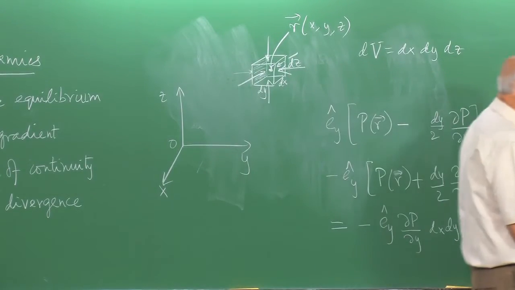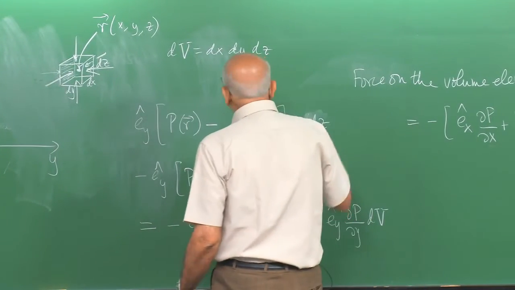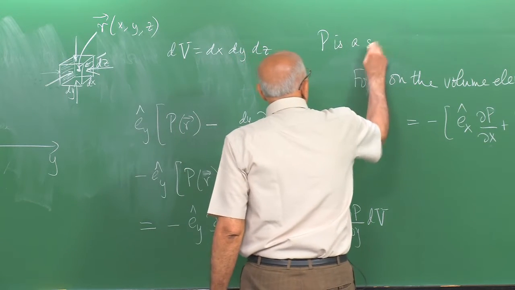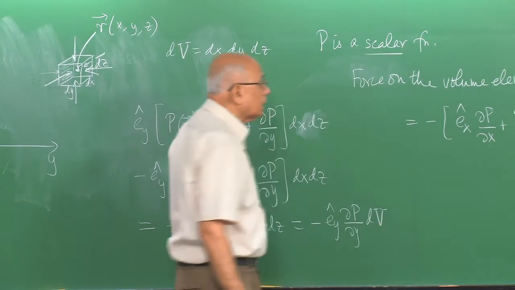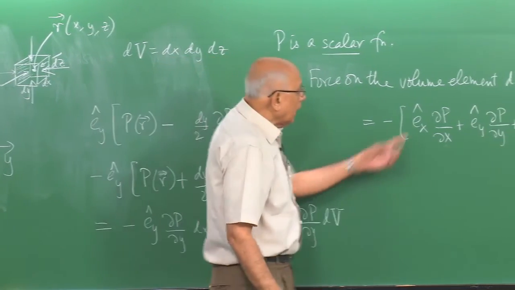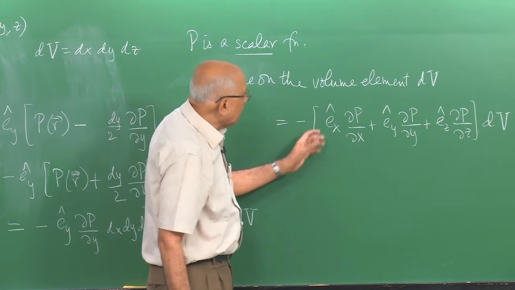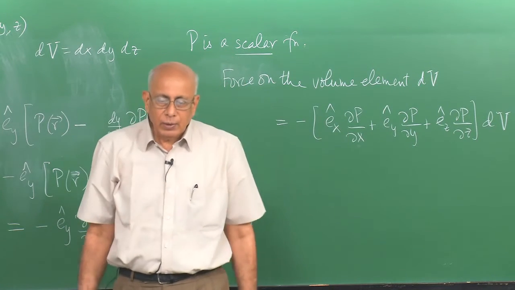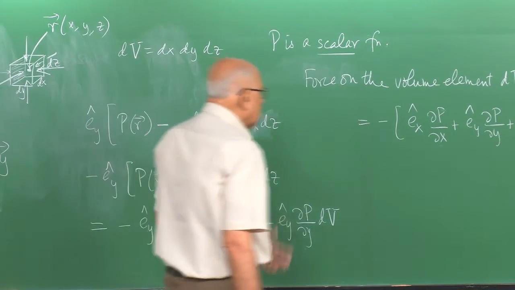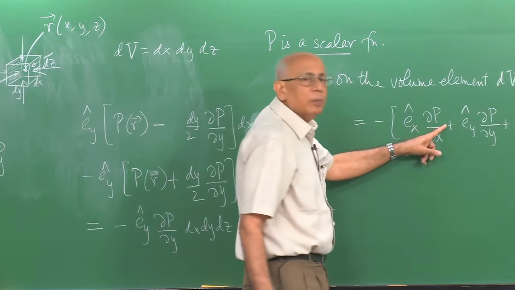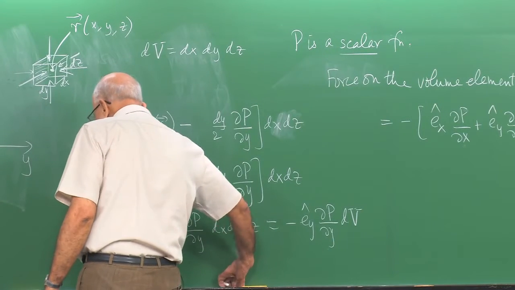Now, this looks very much like you take the quantity p, which is a scalar function. So, remember that p is a scalar. The pressure is a scalar, but you take its derivative with respect to each of the coordinates on which it depends, and you multiply by the corresponding unit vector in this direction. Now this quantity has a physical significance which we will see in a second, and it has got a name. This thing is called the gradient of the pressure P. It is a vector, and this is a natural place to introduce the idea of a gradient, so let us do that.